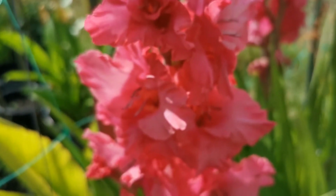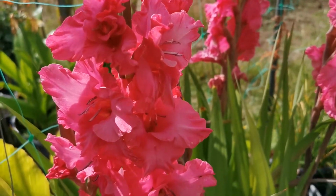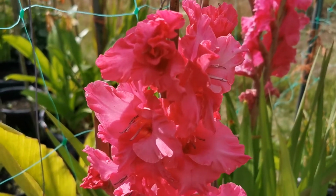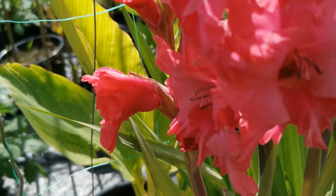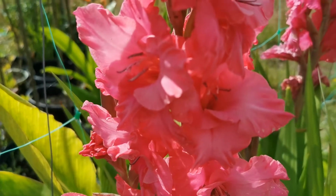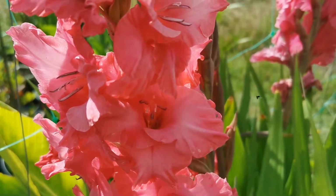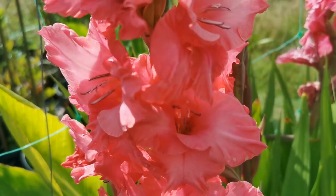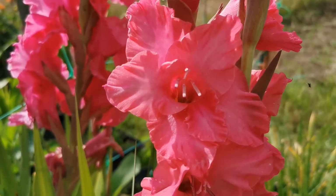The majority of the species come, as I said, from South Africa, where there are also some species native to Europe, like Gladiolus byzantinus and Gladiolus italicus. The flower is usually funnel shaped, as you can see in this flower. I am focusing sideways, and it opens up as a funnel, with the anther and the stigma originating in the tubular part of the flower. You can probably see better in the sun in this flower.